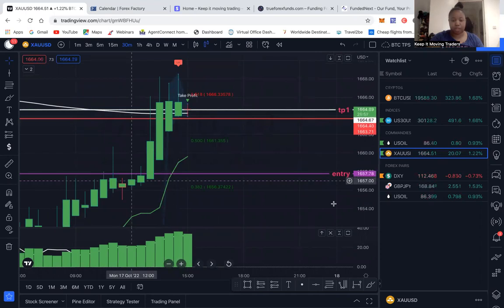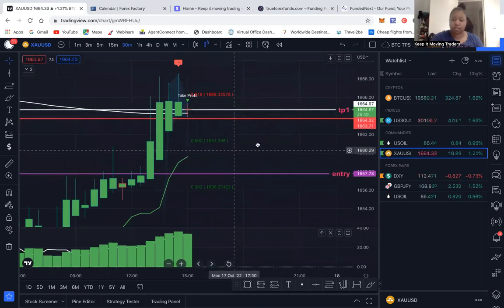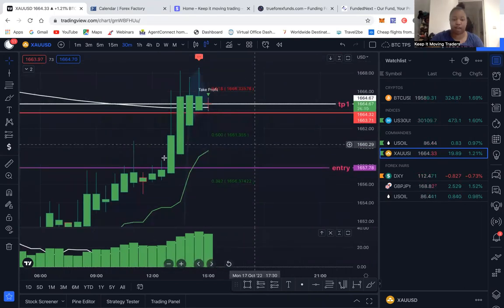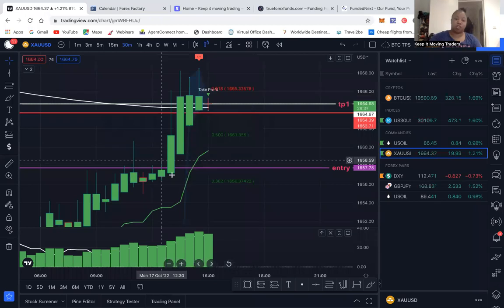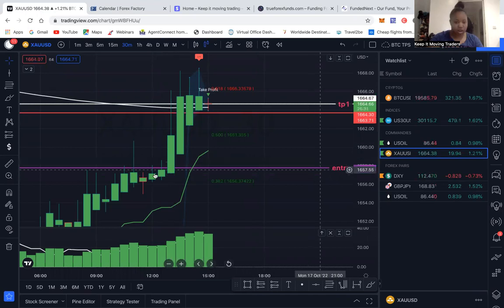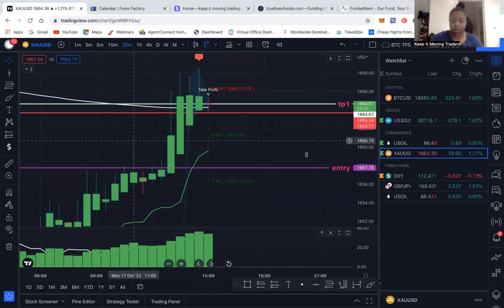Our stop loss is all the way down at the bottom, but this candle literally pushed up. Oh, look at this. This one candle literally pushed up and smashed the entry. Look at that, one candle. Anyway, this candle, guys, activated our buy stop, right? Look at this, the bear wicks are going all over the place. So our buy stop got activated and the candle started pushing up.